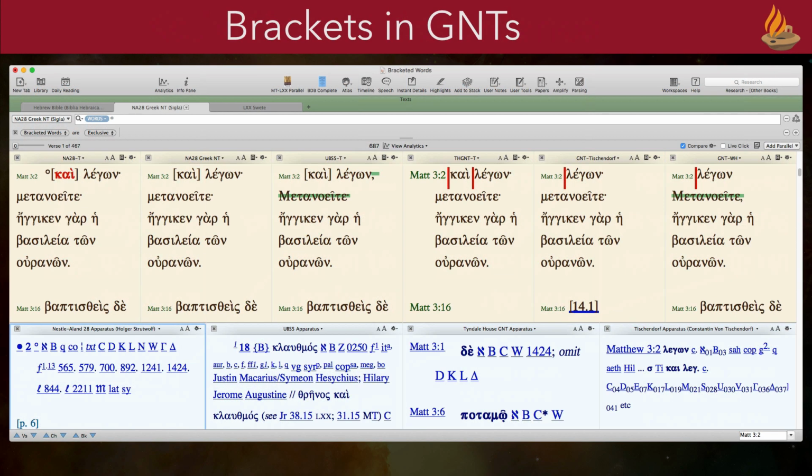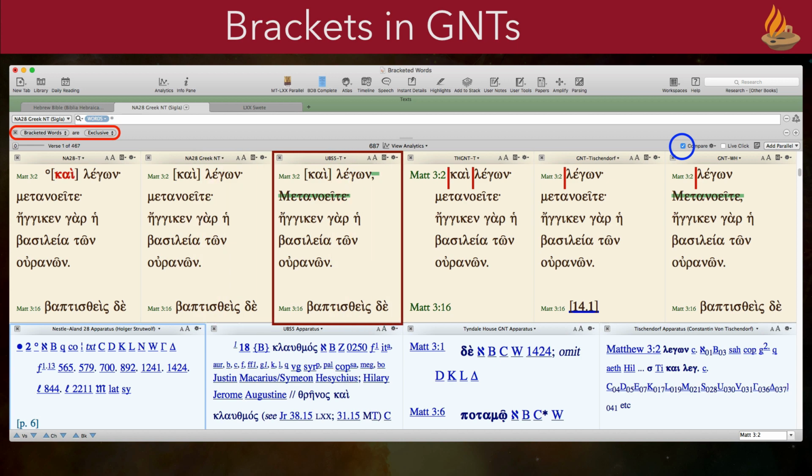So what about the Greek New Testament? Here's a screenshot of 5 of Accordance's eclectic GNTs, arranged in parallel panes. Once again, I've searched exclusively for bracketed words, this time in the NA28T. I also turned Compare Texts on, so we can see the differences between them clearly. Yes, I set my preference to multiple texts. Note that the NA28T, with and without sigla, and the UBS5 all have brackets around chi.